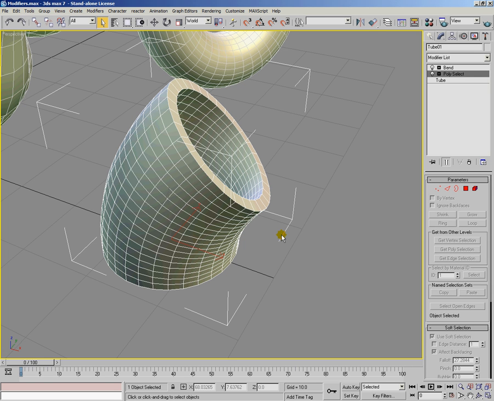The stack and the modifier system is pretty much unique to 3ds Max, and it's one of, if not the major feature of the package, so it's really worth exploring if you want to get the most out of 3ds Max. It goes way beyond modeling. It's used for so many different things: animation, rigging, texturing. But I think what I've shown you here will give you an idea of its power and its importance in most modeling workflows.